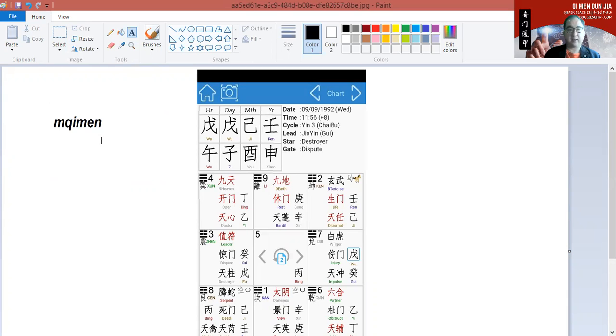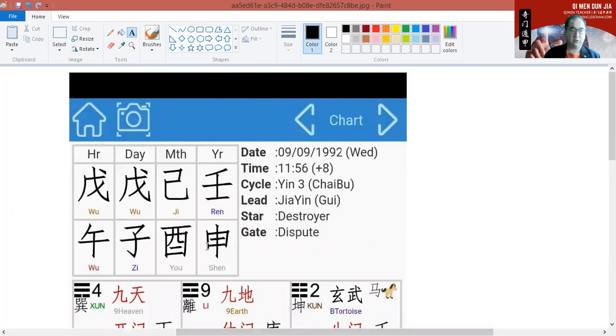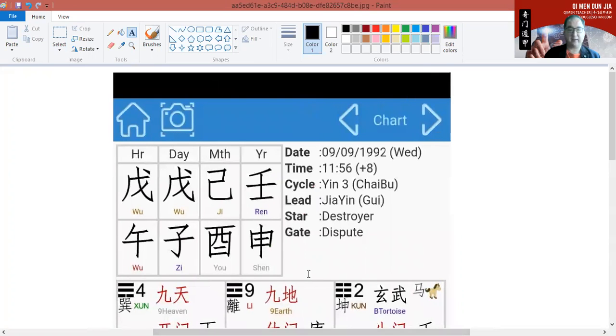And after that, you can insert the birth date and time, and then go and plot a chart. If you are not familiar with Chinese, in the app itself, there's also an English version. So you're able to, based on the information, see and understand.